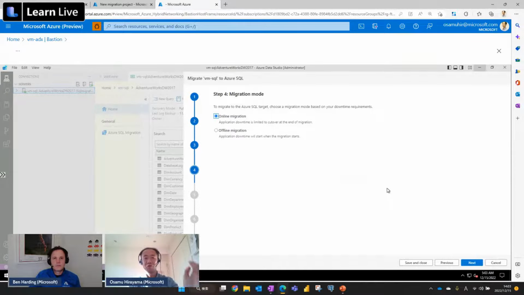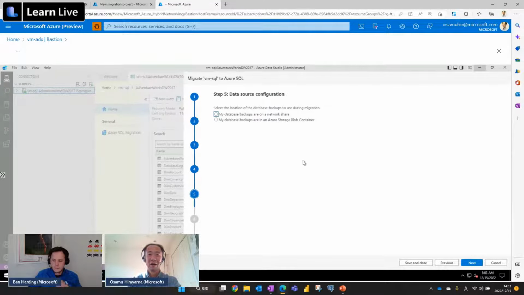Then there are two options of migration mode. The first one is online and the second one is offline. As we mentioned, the suitable migration mode depends on factors like downtime, database size, network bandwidth, something like that. In this case, I choose online migration.